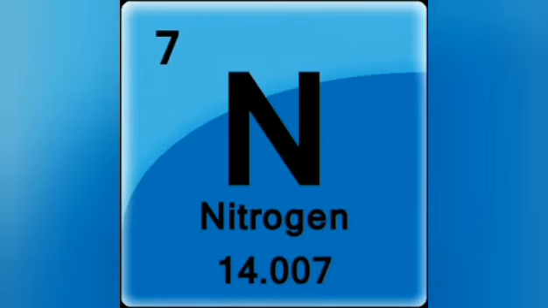Now, I will show you how to find the electron configuration of an element. So, let's talk about nitrogen. How can we write the electron configuration for an atom of nitrogen? This is what nitrogen looks like in the periodic table. The higher of these two numbers is the mass number, and the smaller of these two numbers is the atomic number, which is an integer.